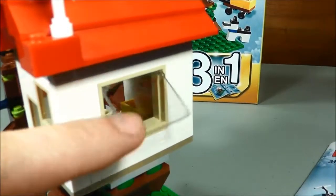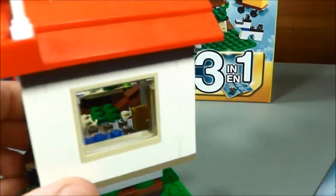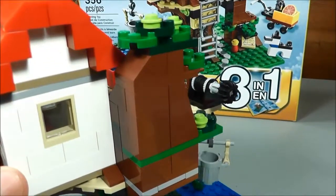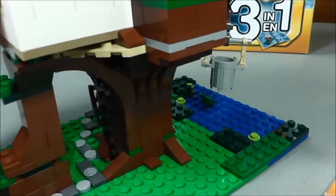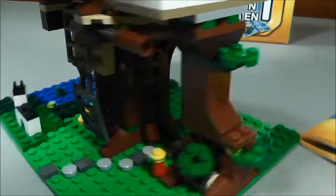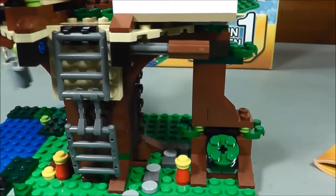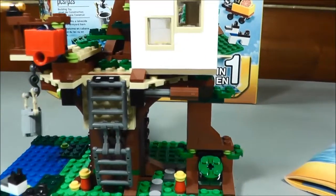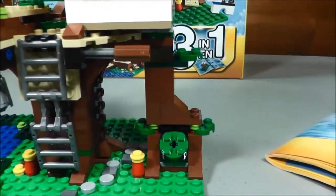There's also the window over here — that window does open up. I like that feature, and I like the tan that they use with that. Around the back there's another window. Not a whole lot to see there, but you can see a good portion of the tree and how it goes down through there. The tree at the bottom is actually made of two separate pieces, so it kind of creates the illusion like this thing's built out over the top of a tree, and then this one's used for support.